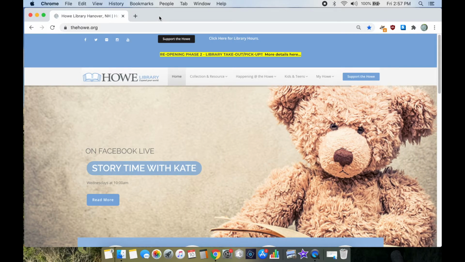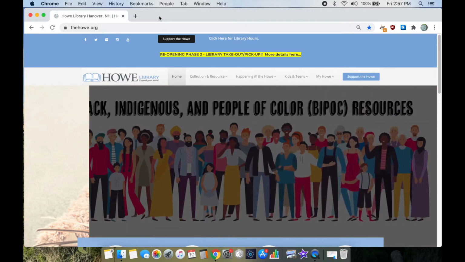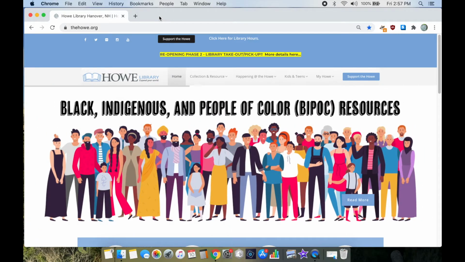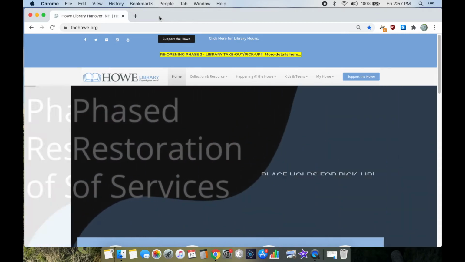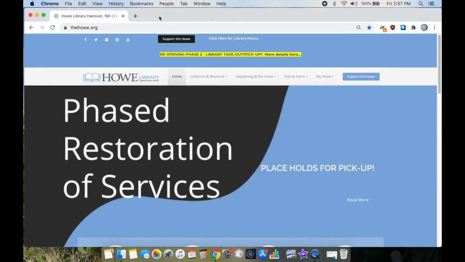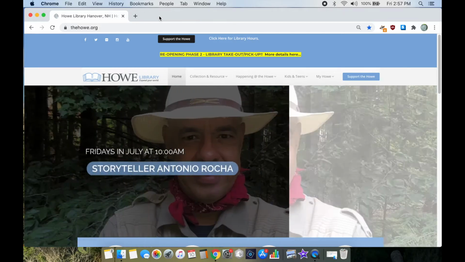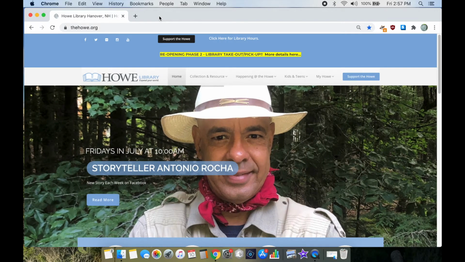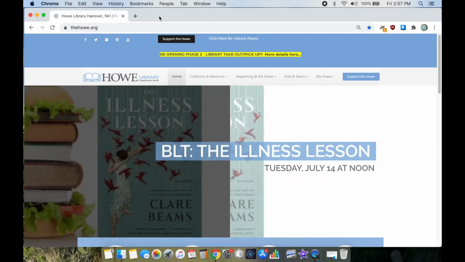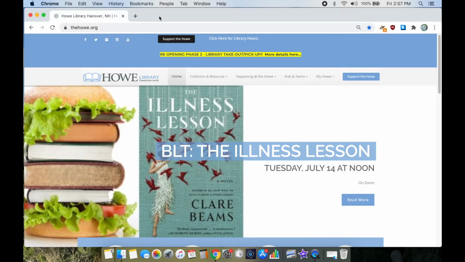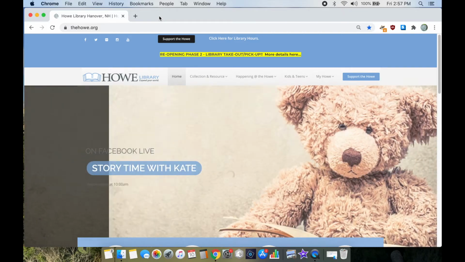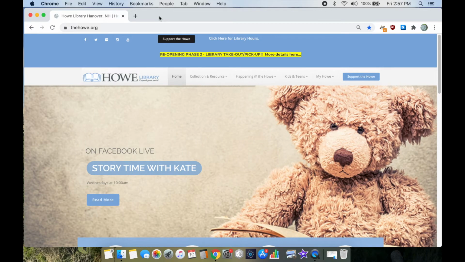To access Mango Languages, you're going to need your library card number and a working computer with internet access. You'll also need your current email address, and youngsters can use their parents' email address if they need to. Today I'm using a MacBook Pro running the Catalina operating system, and I'm using Google Chrome as my web browser, but you can use whatever laptop or web browser you're used to using. Making an account is fairly straightforward, so let's get started.